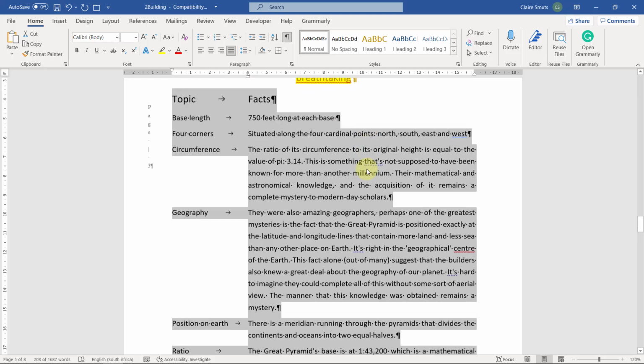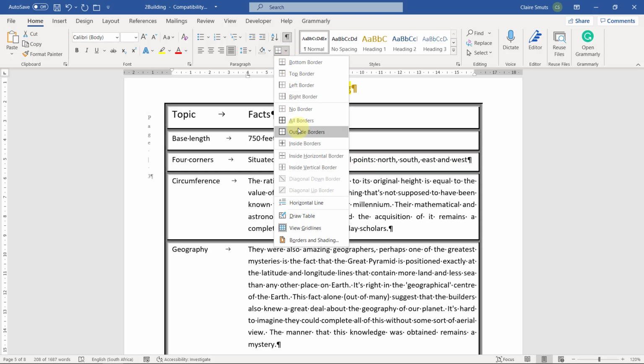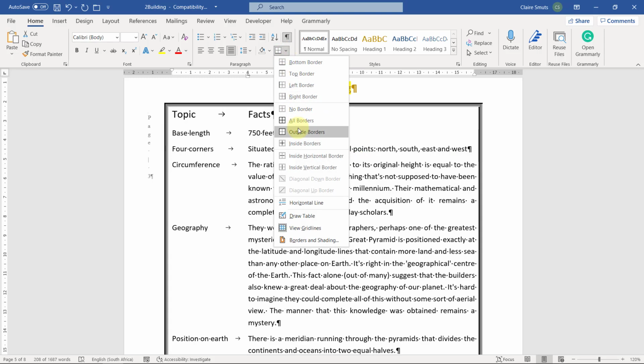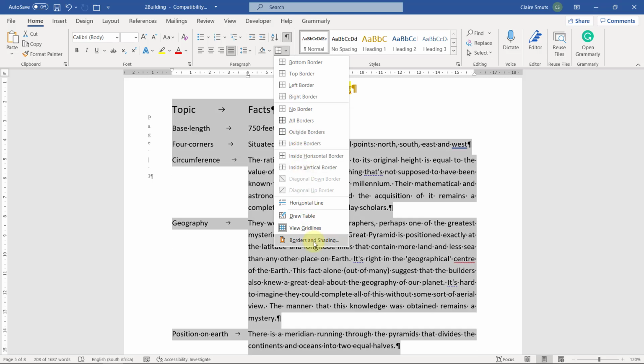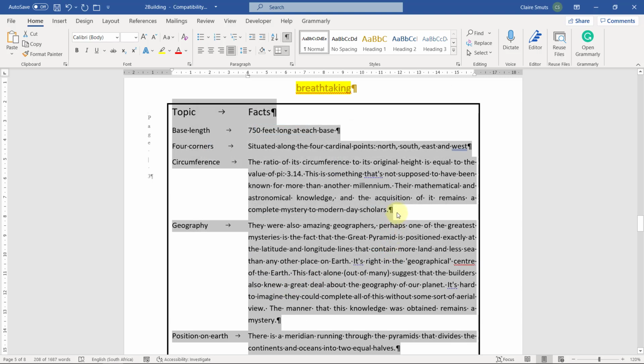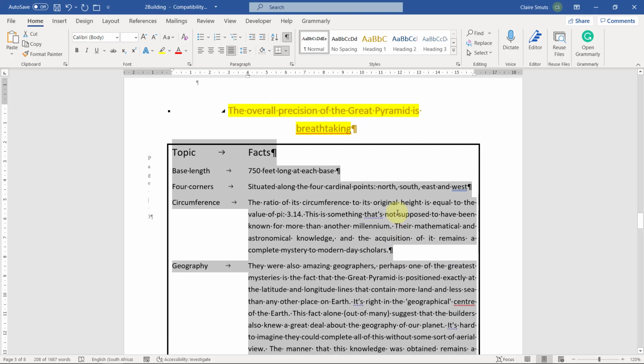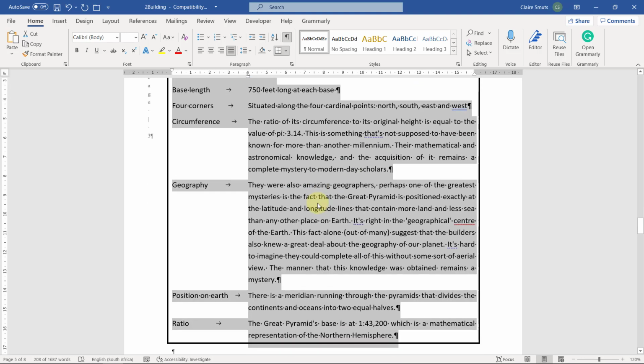And then the last one they said is we need to have a look at the paragraph border. So for that one, I could just choose outside border, but then it actually uses the same border that I had for the page border. So if you want to customize it, then you could just do borders and shading and choose box, and then I'm going to choose 2 1/4 because that's basically what it looks like on the paper. I had a look at the memo, and they actually allowed any box and paragraph border. They weren't specific in terms of the thickness or anything like that.